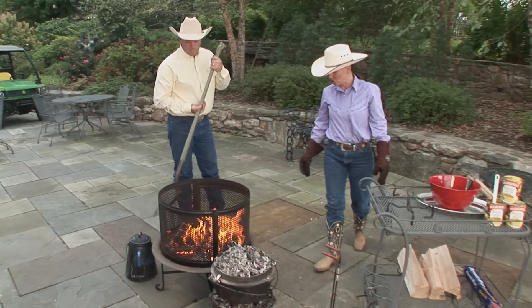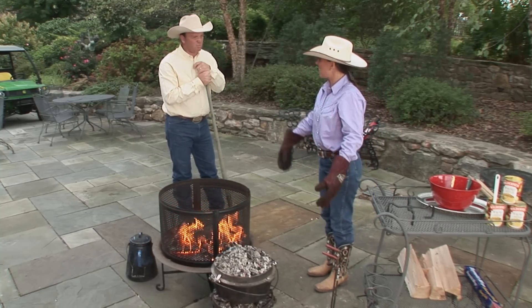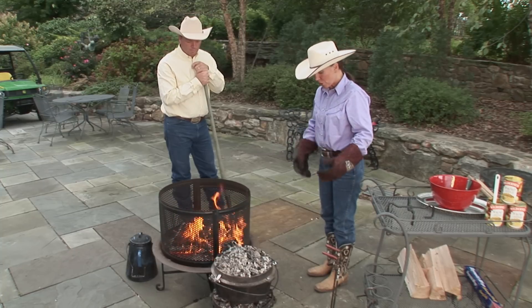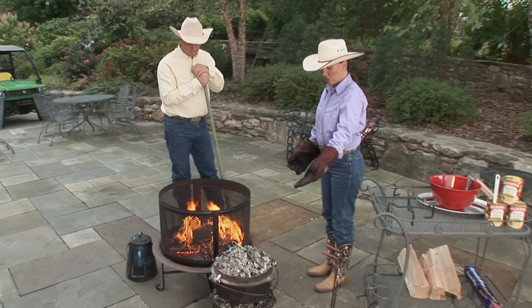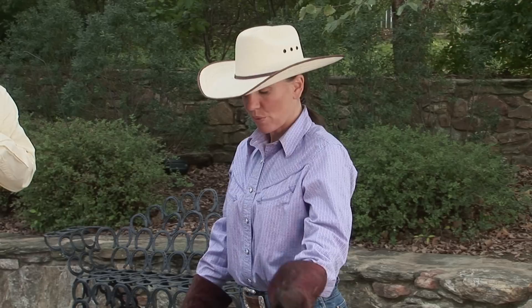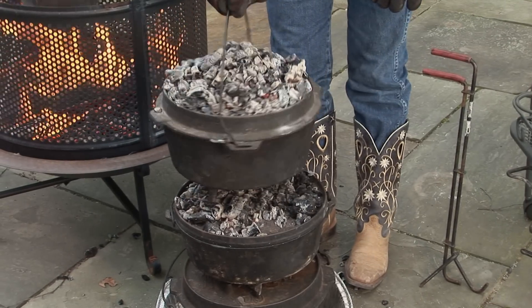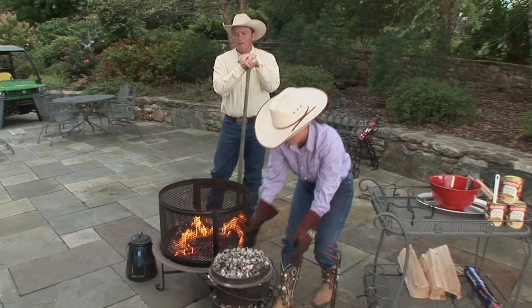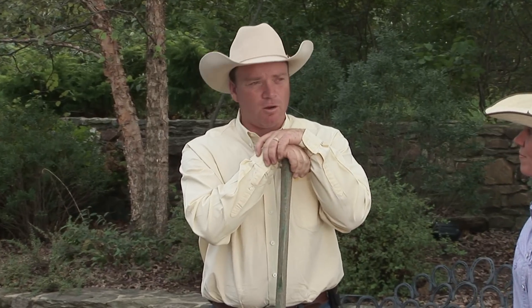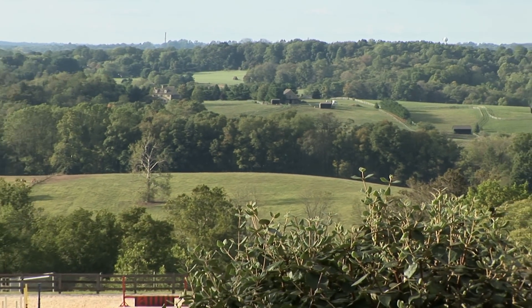That looks great. Up on the mountain, we have a pretty big fire pit, and when you cook your pots next to the fire you have to be aware of the heat coming off the fire — it'll heat your pot up on one side more than the other. So every 10 minutes you'll want to take your pot and turn it. We've been careful keeping the fire to one side. One of the things I love about this kind of cooking is it gives you time to just see the scenery, check out the views, be quiet, and relax.